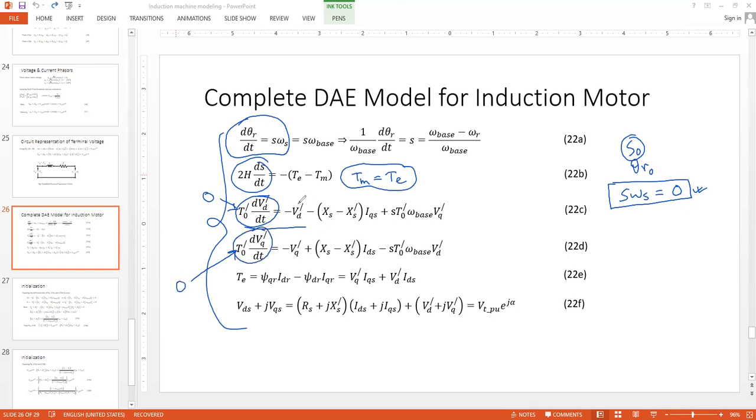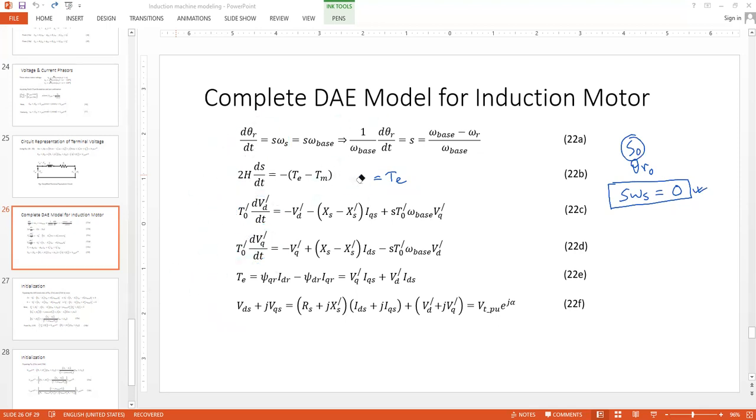Okay, so in this manner, you can simplify all the dynamic equations, which will ultimately result in some algebraic equations. And that would help you out in solving the initial value problem for this DAE system of equations. So there are some steps mentioned in the last few slides of this lecture. You can go through it.